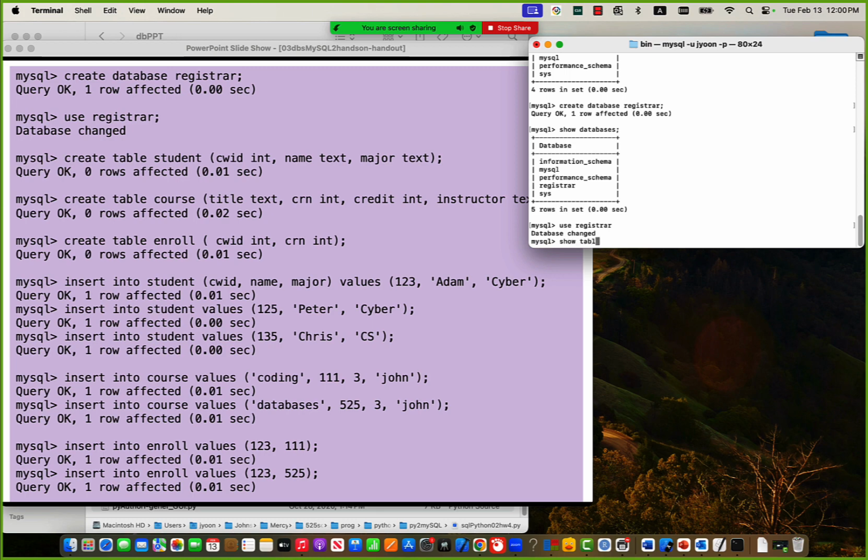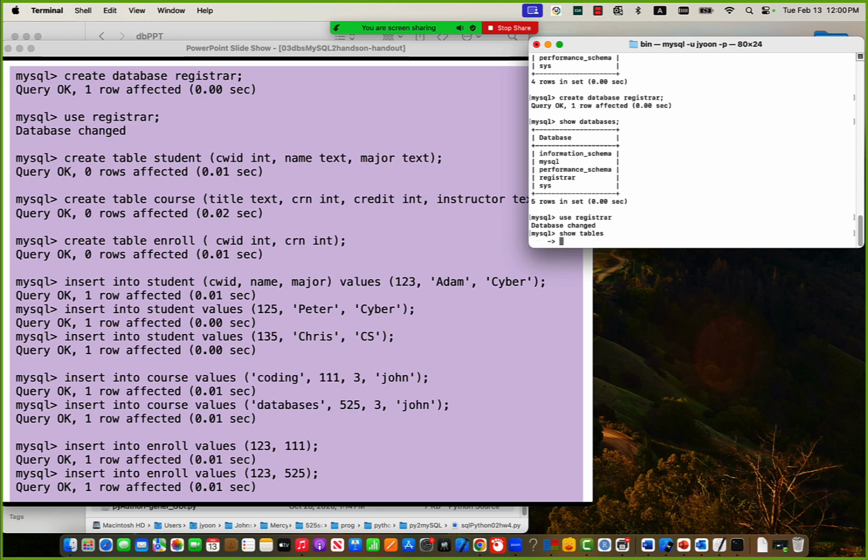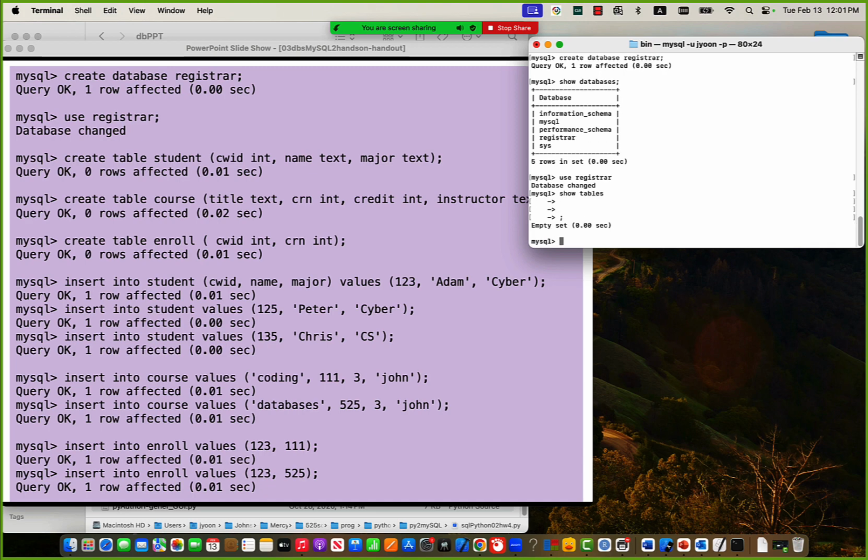Show any tables there. Of course, there are no tables. In this case, for example, show tables. If I don't put the semicolon, it gives me new lines until I say, hey, this is the end of my command line. Then it shows there are no tables. So we need to create a table.